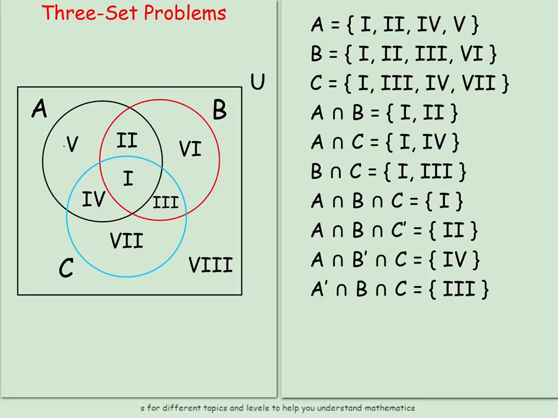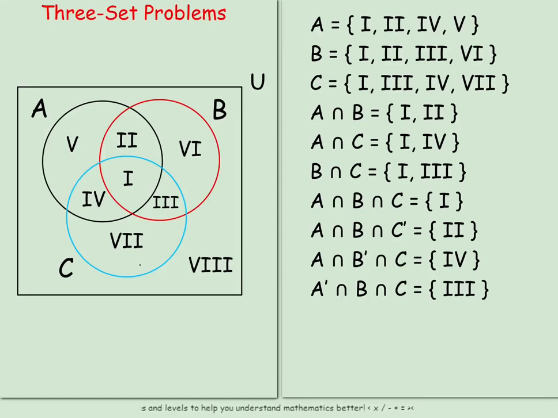Okay. Now there's also another part we want to identify, and that is these lonely elements over here. You see? So for these lonely elements, you realize that for this very first one, which is V, it is in A only. A only. For this here as well, it is in what? B only. And then for this here, it is also in C only. In English, we'll call it A only, B only, and C only.